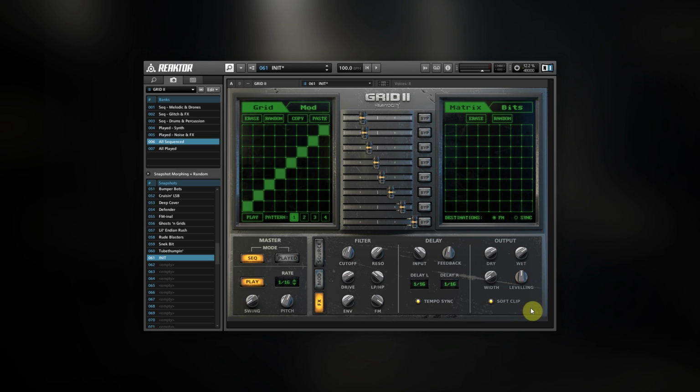The third section in the effect tab is the output section. And you'll notice at the top there's these two knobs, the dry knob and the wet knob. What Grid 2 allows you to do is take any of the voices and have it bypass the master effects. So in this case, we can take every other voice, activate the bypass, and then they will bypass the filter and delay and go straight into this dry knob.